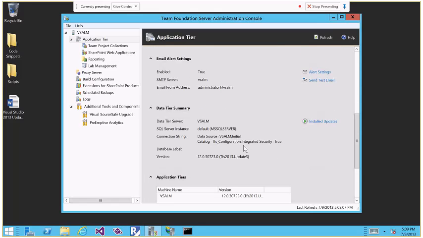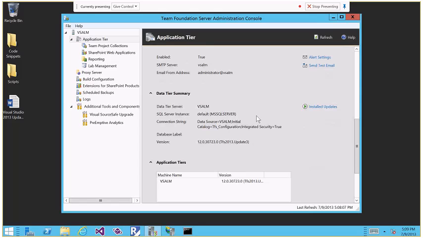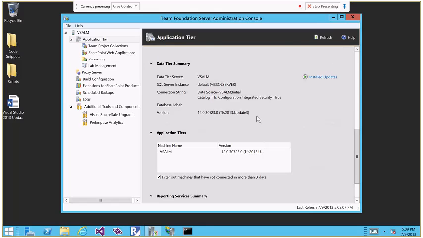But when you go to the data tier, here you will have the SQL Server. Depending on the version of Team Foundation Server, the data tier will be different because you can have SQL Server 2008 or 2014 or 2012. Depending on the version of TFS, you will have different choices for the software requirements. And in the data tier, what you will have basically is the instance of your SQL Server that will host the main databases for your projects and collections.